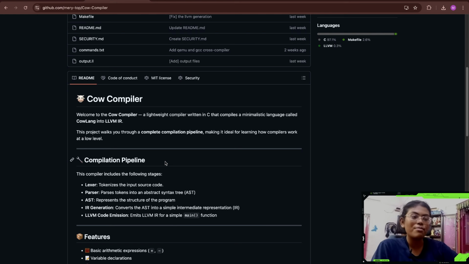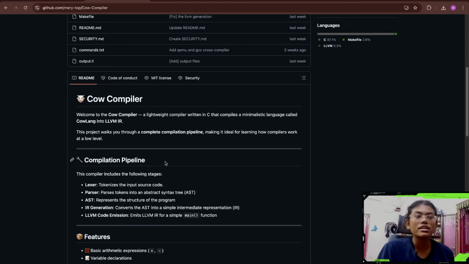So it's a lightweight compiler, as I said before, written in C. And the main thing about this compiler that I made is that it uses an intermediate representation known as LLVM. LLVM, guys, is known as low-level virtual machine.